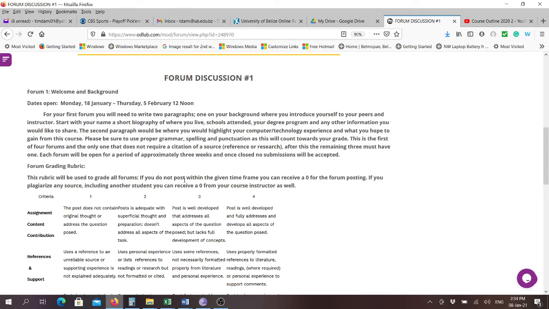The second paragraph. Now, I would also put there, I have a grandson who lives with me and my two godchildren, and we live in Punta Gorda, about 2 miles from the sea, and we enjoy going out and playing football and basketball at the park. So something like that. That gives me a little bit of background about me personally. Then under the second paragraph is where I would put down how long you've used computers for.